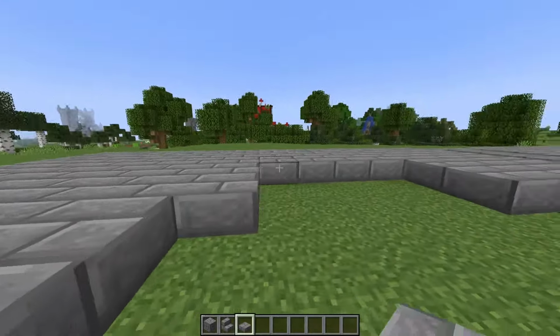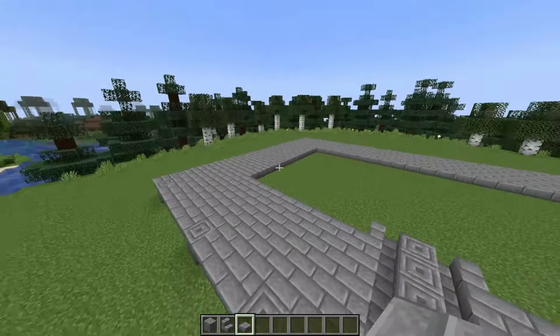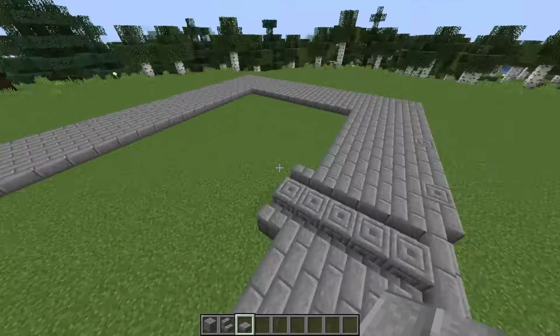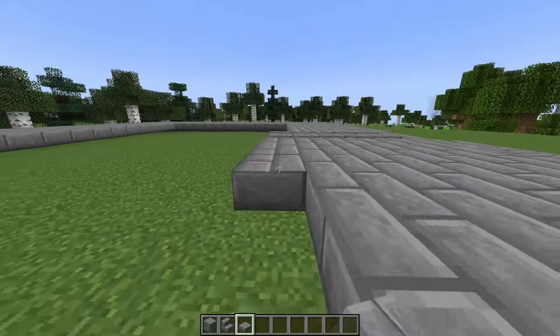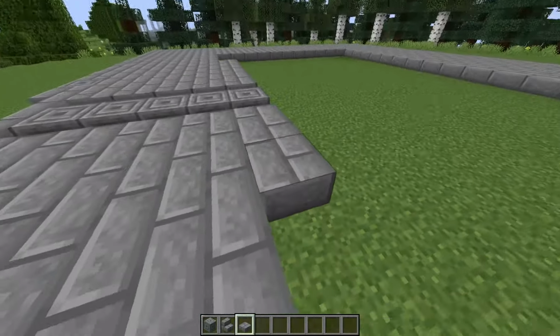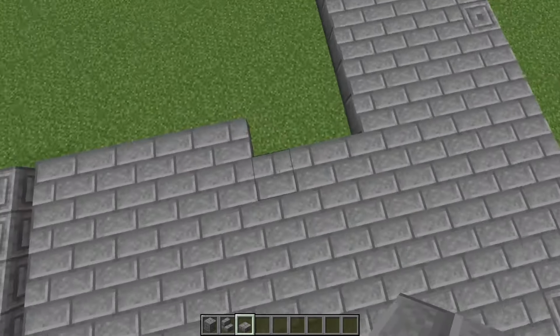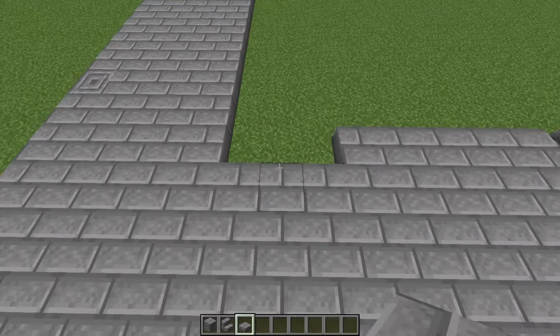Almost done filling that in. There we go. So we've got that 4 wide border all the way around the edge. Now I'm going to come to these stairs and build 5 blocks out. 1, 2, 3, 4, 5. And I'll do this on both sides. 1, 2, 3, 4, 5, and this should leave you with a 3 block gap here and here, which it does.